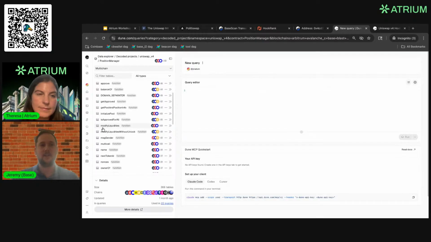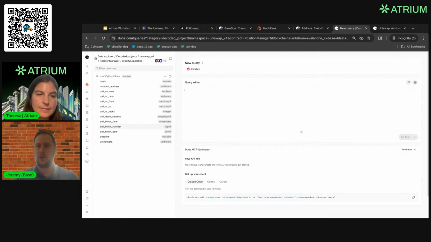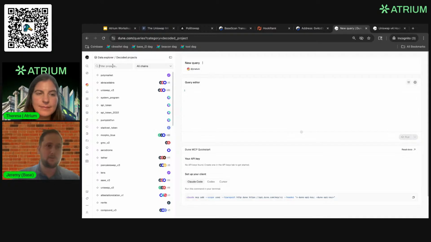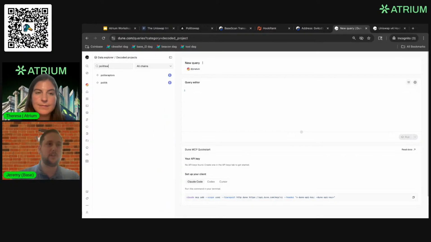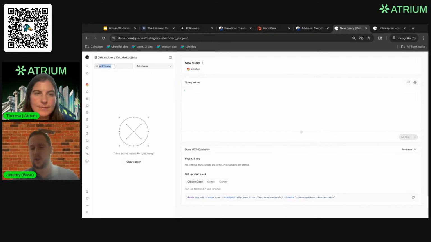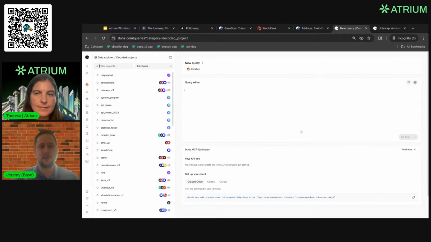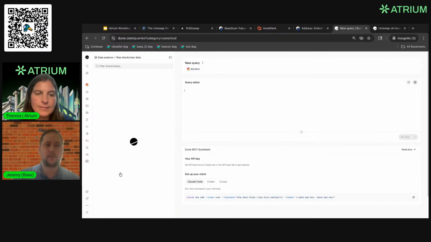And these tables are very specific to the parameters of that event, so you don't need to worry about trying to parse that from the raw data. So it's very useful to have a decoded project. So I would look there to see if there is any PolitiSwap in there, which there isn't. So I could submit the contracts for decoding, but at this point, for me to analyze it, I'm going to have to build this from the raw data itself.